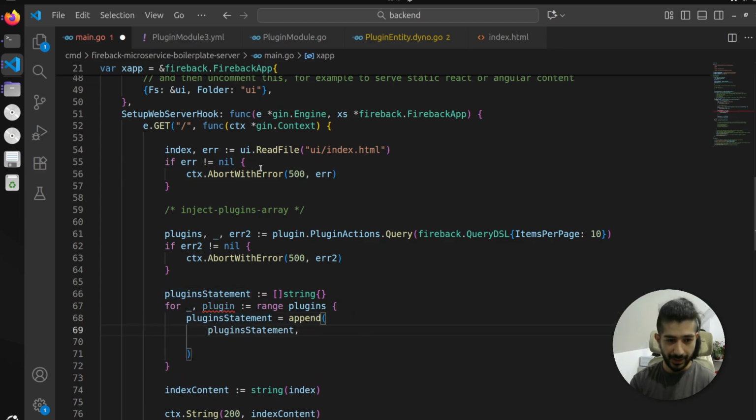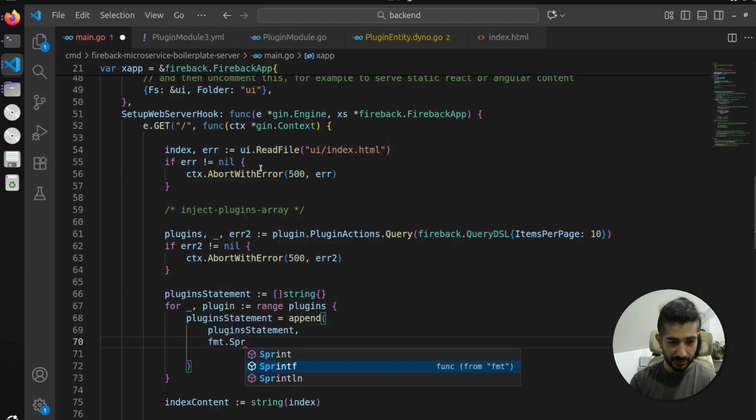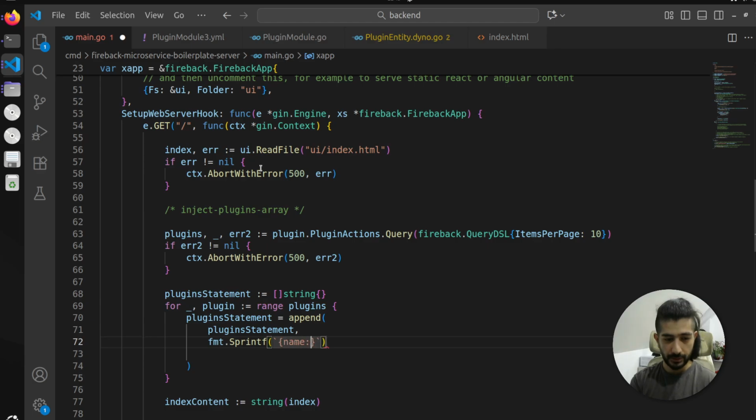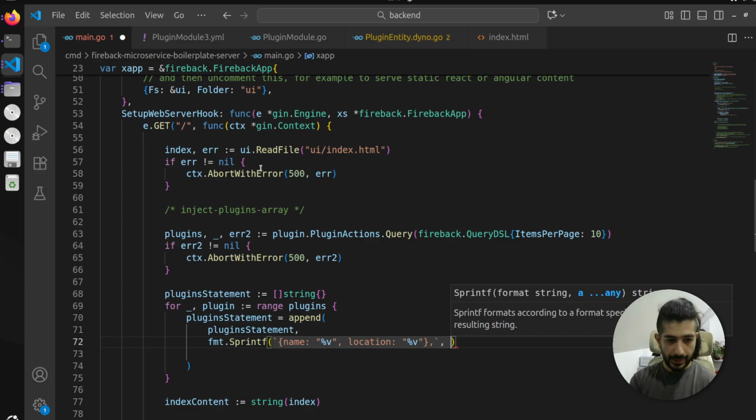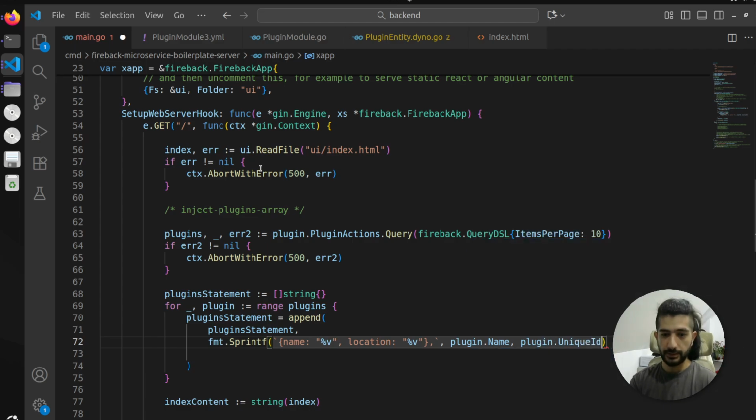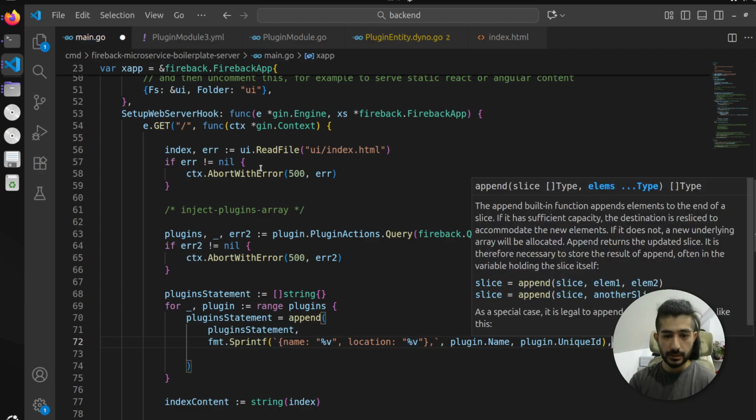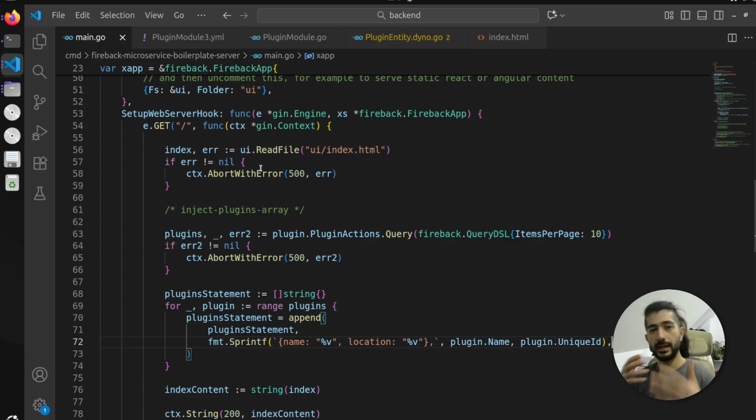It's very difficult to work in a window, but anyway, Sprintf, then I'm going to call the name equals to %s, and then location also equals to %s, and we put this one, and then the name of it is the plugin.Name. We mentioned it in the YAML file, right? This field is name, and the location of it is, in fact, I would say plugin.UniqueId. The reason we are doing this is the files we created now are inside the database, right? And we need to have a mechanism to take that file from the database, pick it, and then print it to the UI as if it was an external file.